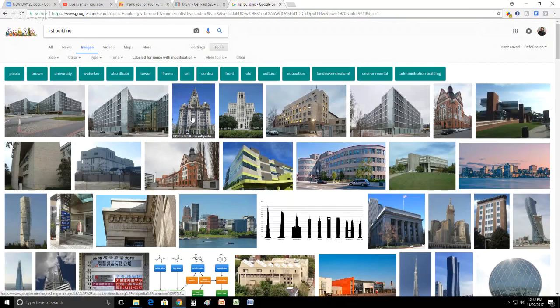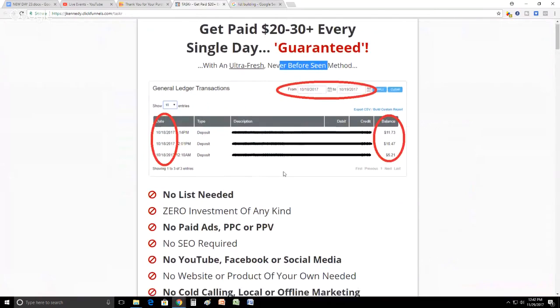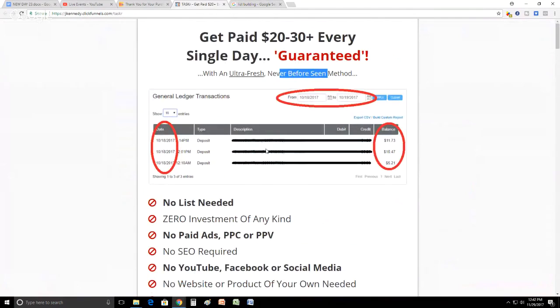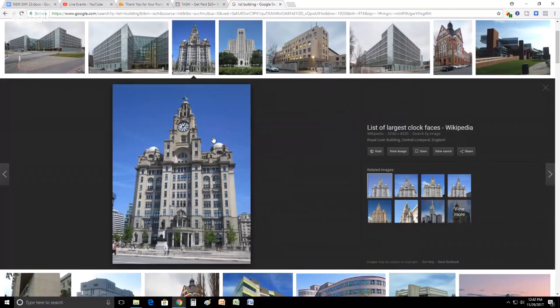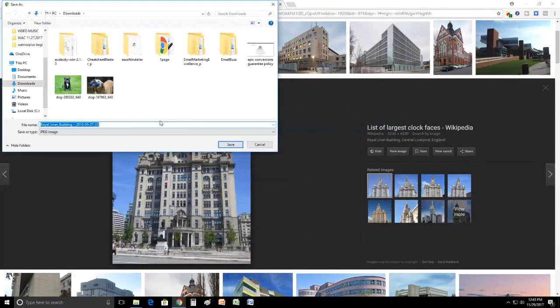You know, I could see using a picture like this right here and doing it in Canva or something like that. Well, I'll show you what I mean. So let's say I wanted to model this sales page and I wanted to put a graphic here, but I didn't really want to put other people's results. I just wanted to put something different here and kind of maintain the integrity of the graphic. So what I could do is, you know, this is a pretty cool building. So maybe I'll get this.